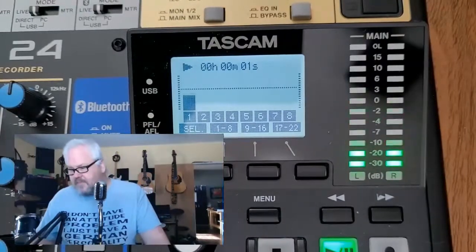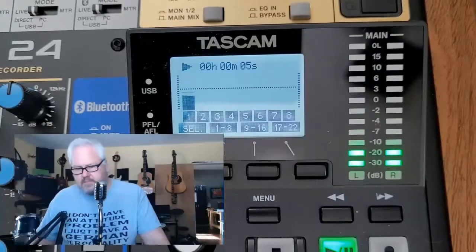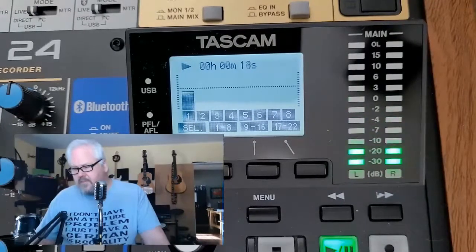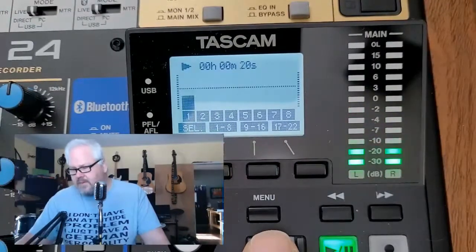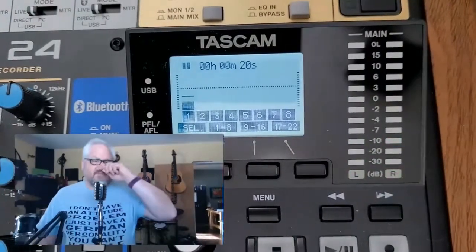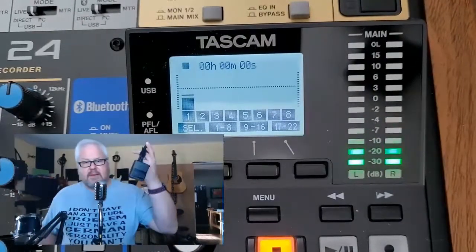I'm just recording straight from zero. We're going to go up to 30 seconds just so I have something to work with, a little space. And now I pushed in the button to overdub over top of it. So there, I've just overdubbed. And then, it's great. This is working out very well. So you can see it came back. So that's step one. Now, step two is you use your pedal.